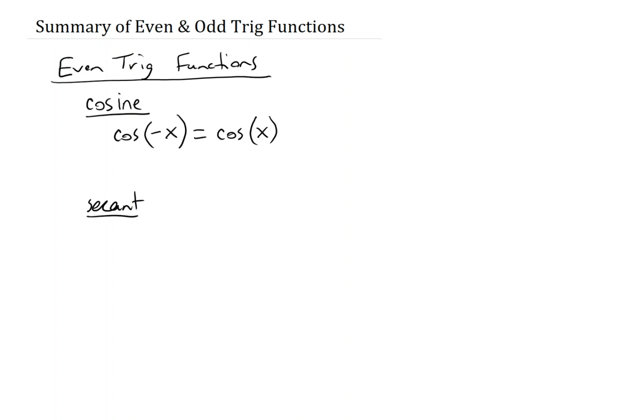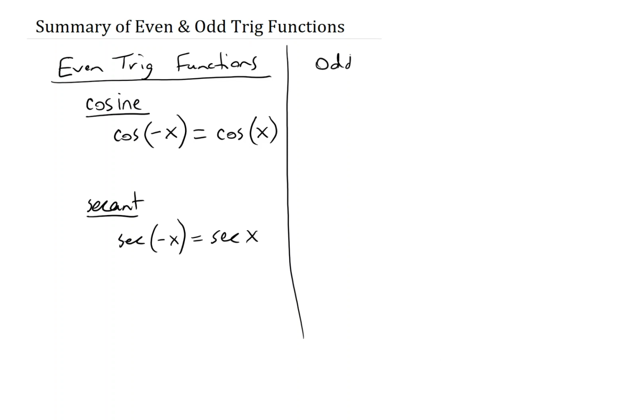Okay, so similarly, the secant of some negative input, negative x let's say, is the same thing as the secant of positive x. And that's why we like the even trig functions, because the negative just goes away. And in fact, you don't have to have parentheses around the x then when the negative is no longer there. So you can see that in either case.